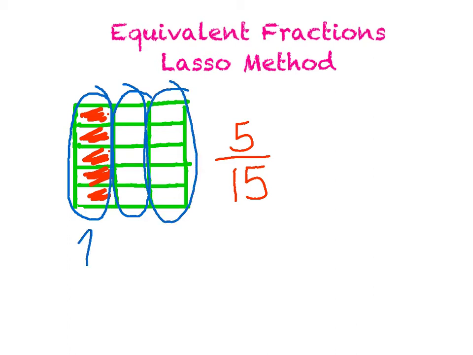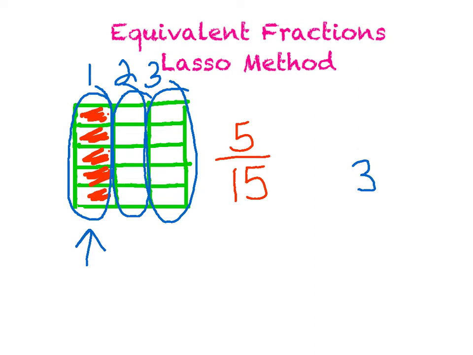Now notice how in this first set they are all red. That's good. I can't have one of the red ones in a different set. Each set has to have the same color in it. No mixing up in the sets. So what I have now is I kind of ignore my green lines, and I look and see how many sets I have. I have 1, 2, 3 sets.